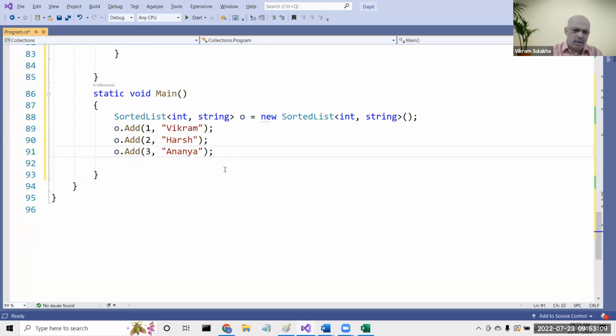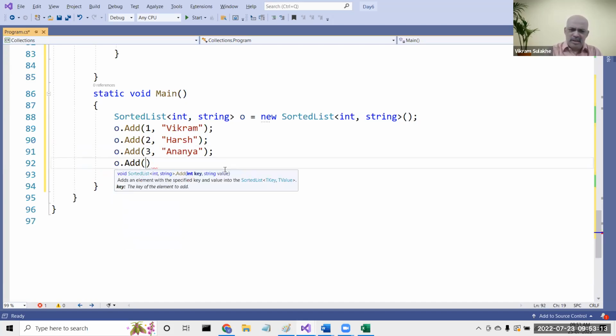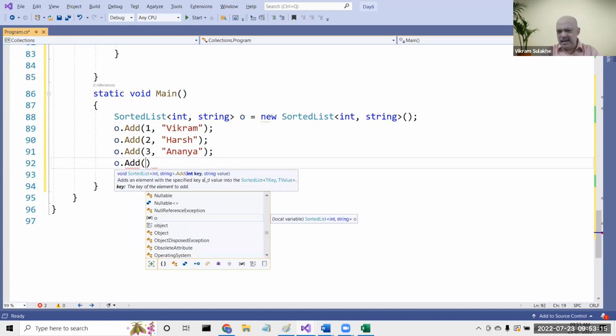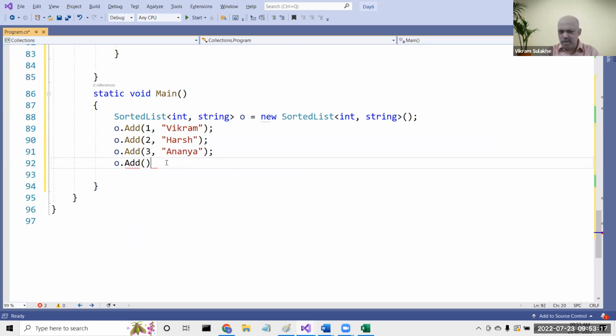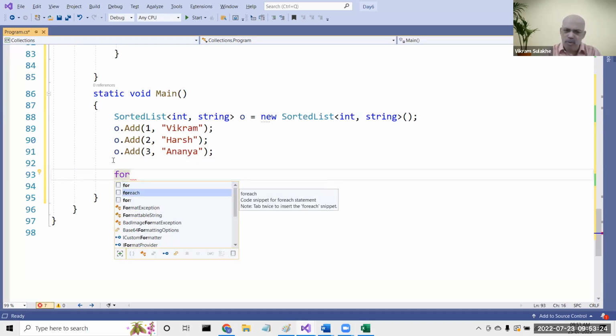When you're adding these values and you did O dot Add, what does it take specifically now? Int and string, based on what you're given on top. So that's how you could add the values. Help me loop through them.